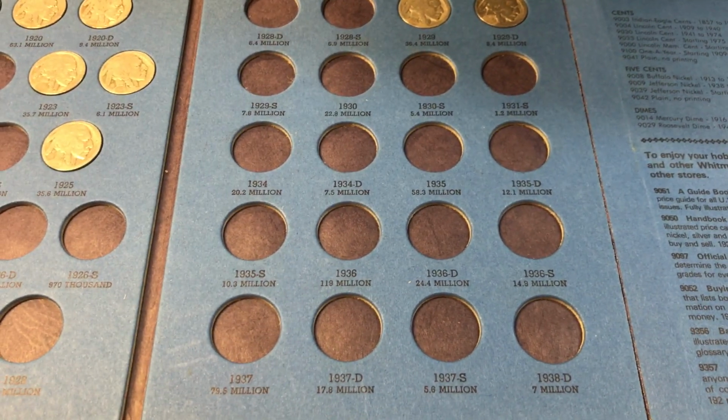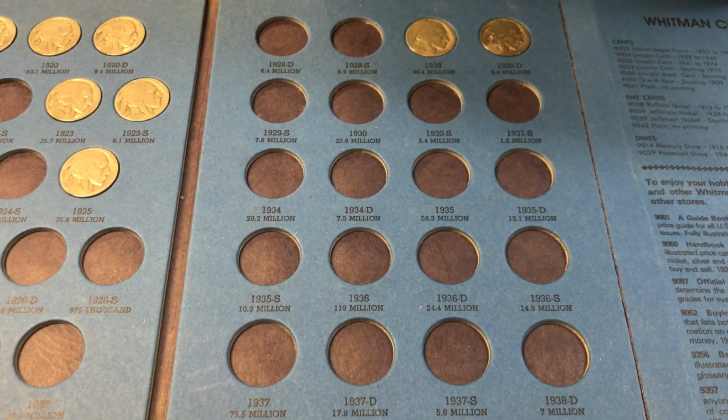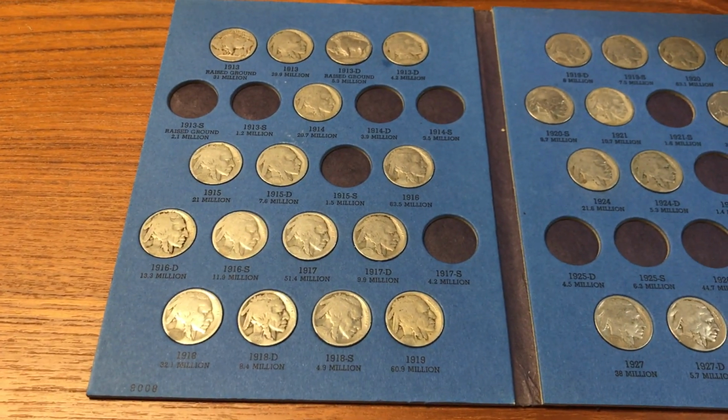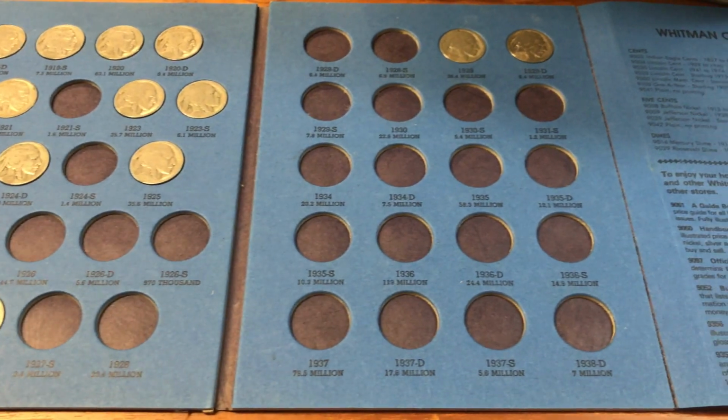I'd also be happy if we could get something from 1930 or later, because so far those 1929s are the newest coins that we've got. Definitely not too often that you're looking for the newer ones, but would just be kind of fun to see some that wore down pretty late.